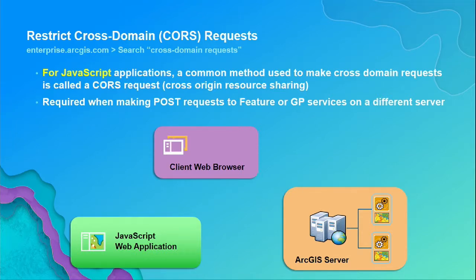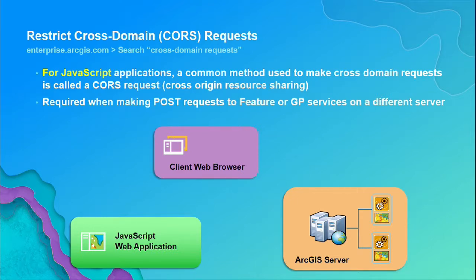He's got a really great demo that we can speak to. Okay, thanks, Randall. Another option from the ArcGIS Server Administrator directory that you saw underneath Disable the Services directory is for the allowed origins. And this relates to restricting cross-domain requests. These requests are called CORS requests, or cross-origin resource sharing. These are used primarily by JavaScript applications, and it's a common method used when a post request is made to a resource on another domain.